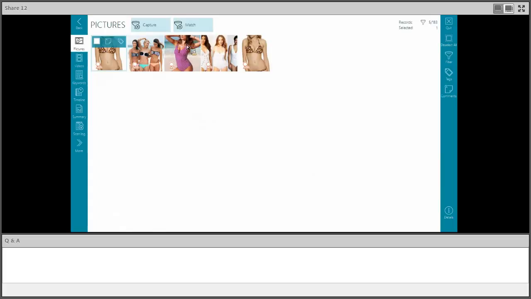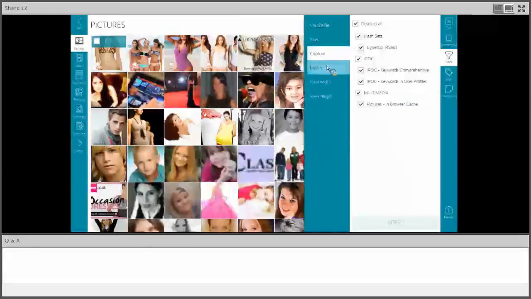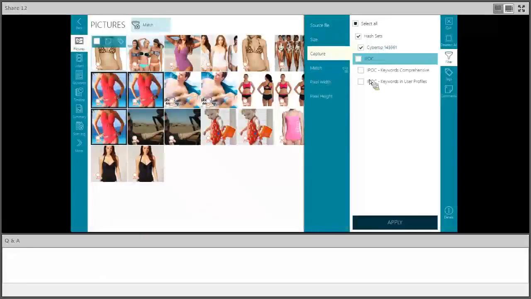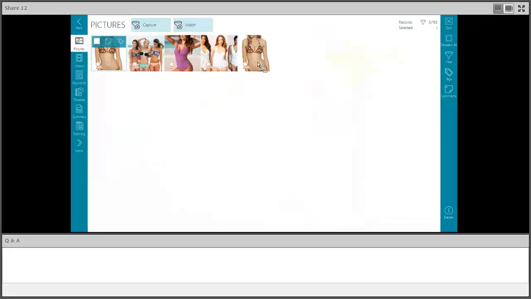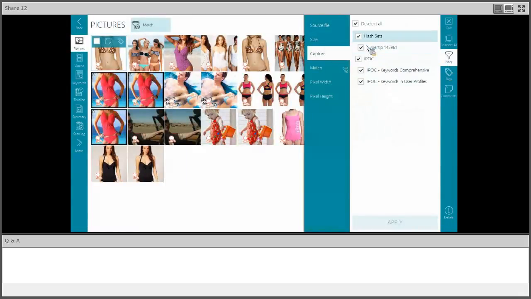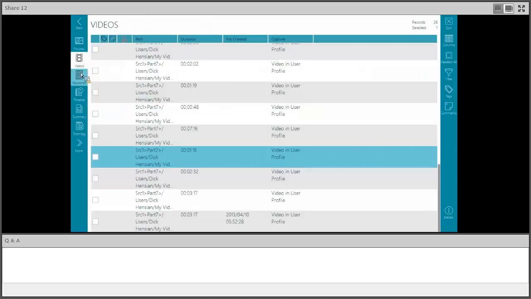Here's the pictures. I've already got it filtered here for you. I filtered it by capture and match. I can undo those and just show you really quick how easy that is. I want to look at all my matches, and I want to do the hash set. And I can see right there, there's my 5 pictures. I got a pretty good idea of what this guy's doing. I could remove that filter and then say, now I want to look at the indecent picture of children keywords. We ran it against the pictures and the folders and file names in the user profile. I can apply that, and you can see I have some other pictures as well. Here's the videos. Love this tool.